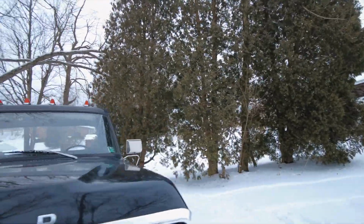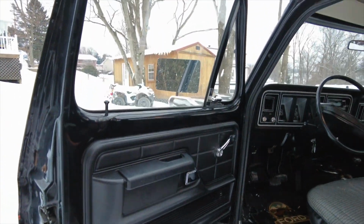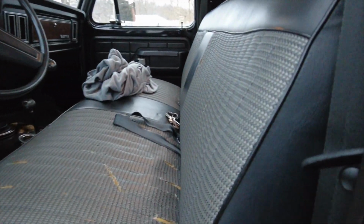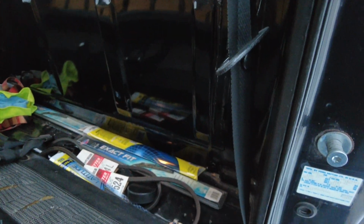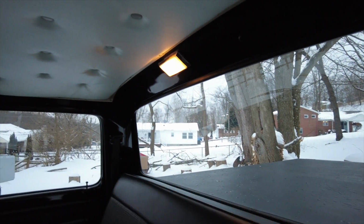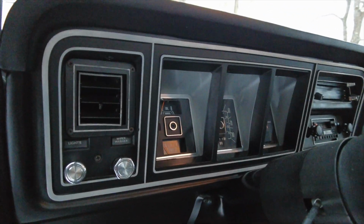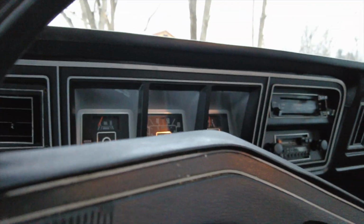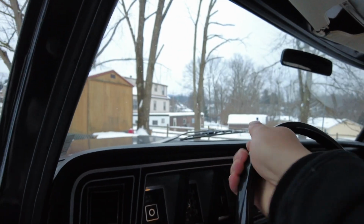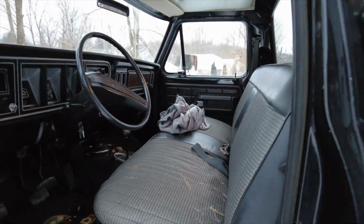Show you the other side here. Open this door. It's numbers matching, engine, transmission, everything. Nothing was changed there. You can see these couple little tears in the seats. Again, cab corners on this side where they were known to rust out, they are solid. Everything is mint condition. You got that old truck smell. And you can see the dash. This image isn't going to do it justice, but the vehicle's perfect. The old thin steering wheel, which is why everybody wore gloves back in the day, because these steering wheels get cold. I usually put that towel down just so I don't tear the seats up anymore.